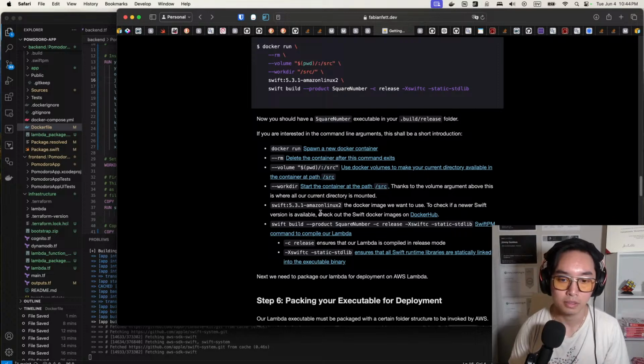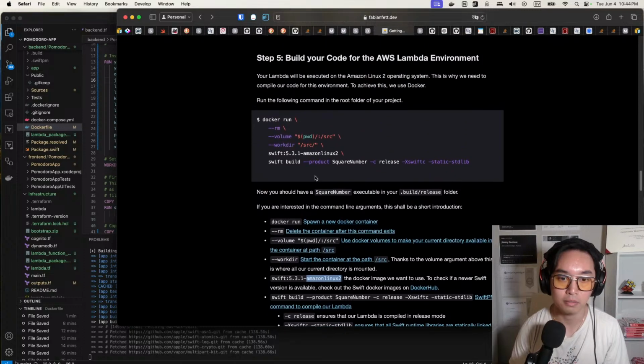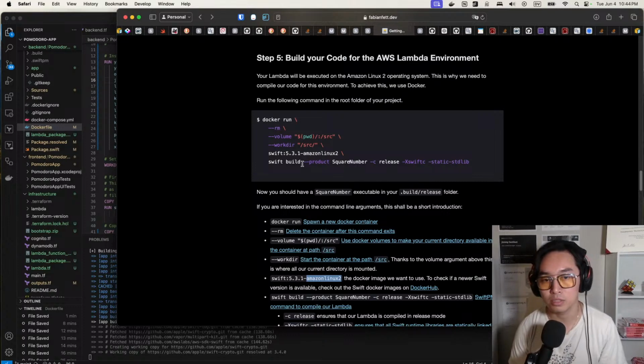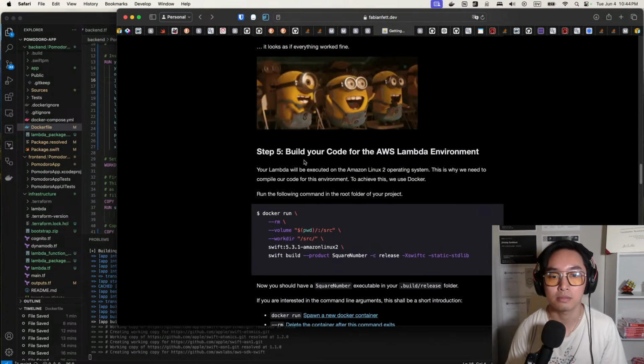So this is built upon Amazon Linux 2. We're doing the same thing, but we can't just do this because we need to install a bunch of other dependencies onto the system.